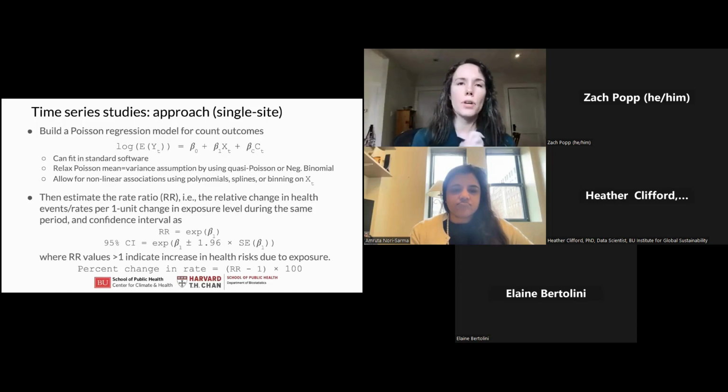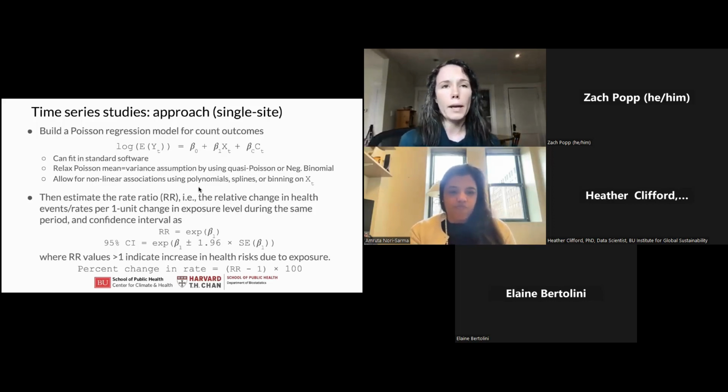But here in the Poisson regression setting, we have this log link function that messes with this standard interpretation. It turns out that usually the most interpretable quantity that we can easily extract from this Poisson regression model fit is the rate ratio, which we get by exponentiating our estimate of beta 1.